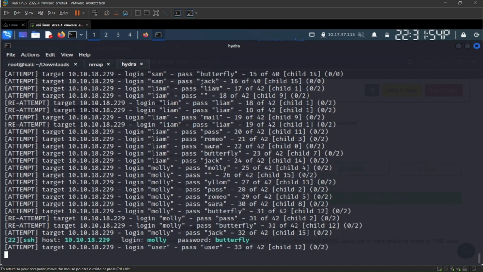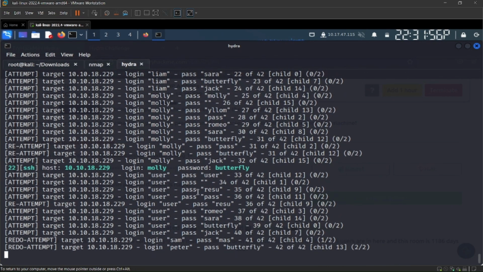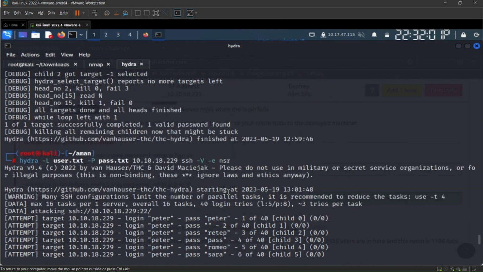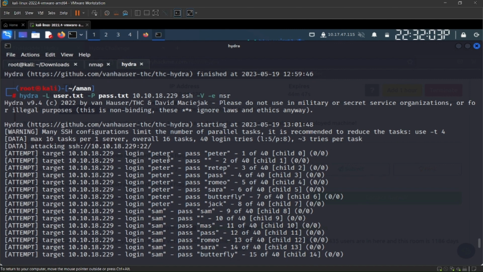Yes, we can see here. Let it complete. For null, here it is Peter, and it brute forces the password also as Peter, and then for null it is going to use a blank space. And for same, it is going to use the username as the password. And for reverse, that is our option, it is going to use the reverse of the username as the password.